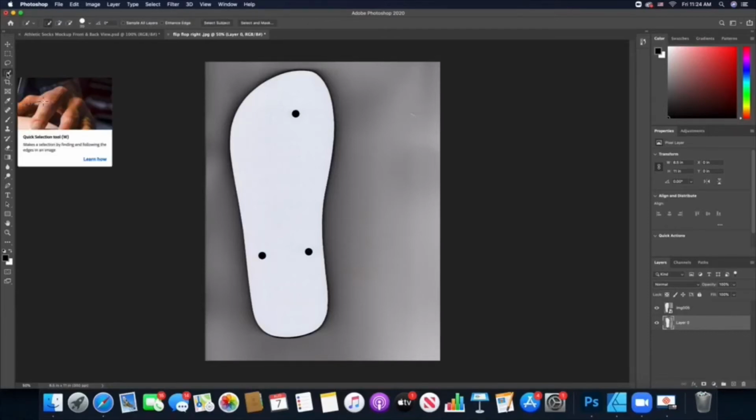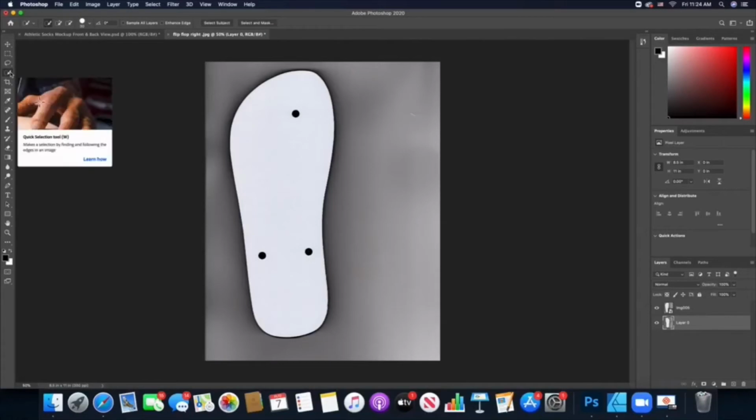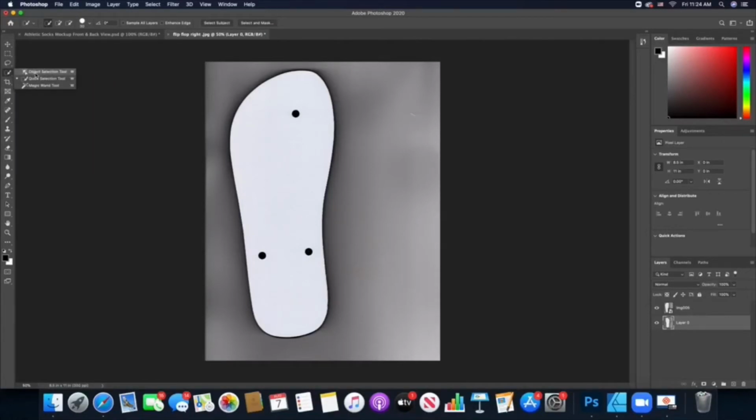Photoshop has made this so easy that once you click this quick selection tool and look up here, you've got the select subject tool. If you're in a newer version of Photoshop, like the most recent update, you can go to the subject or object selection tool. Either one will work, so I'm just going to go to select subject.